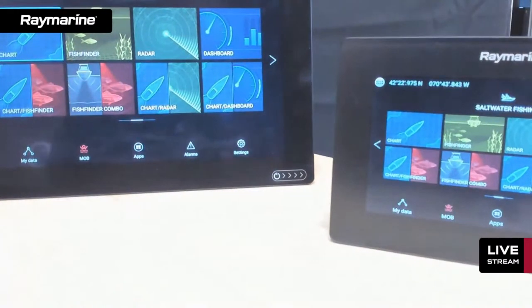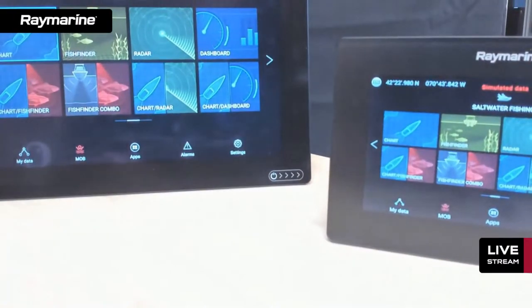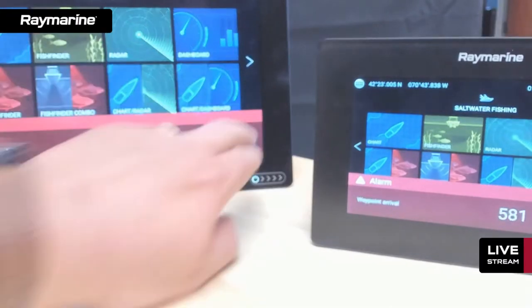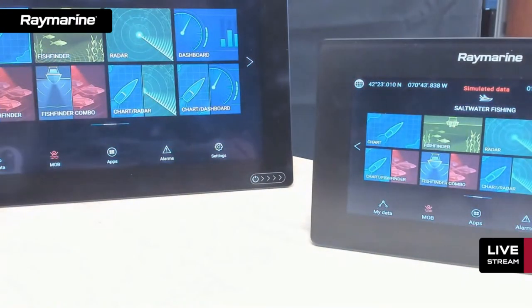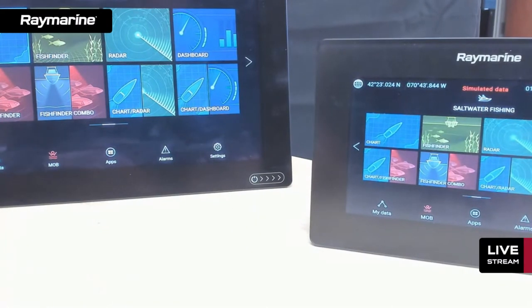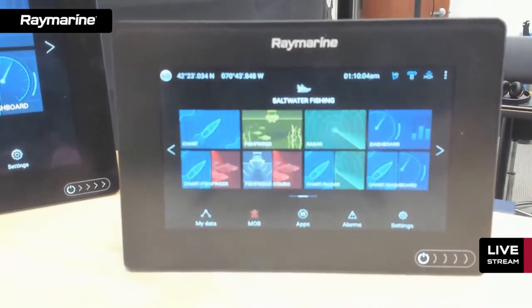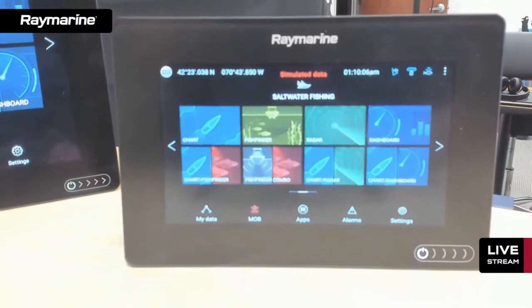So I had this on my agenda tonight to show you how to set this up. Since you asked about it, this is actually a great time to bring that in. A lot of people don't take advantage of this feature, and I think it's actually one of the most useful things on the system, especially when you have multiple Raymarine devices on your helm. This concept is called network dimming, and we'll use this Axiom 7 as my example unit.